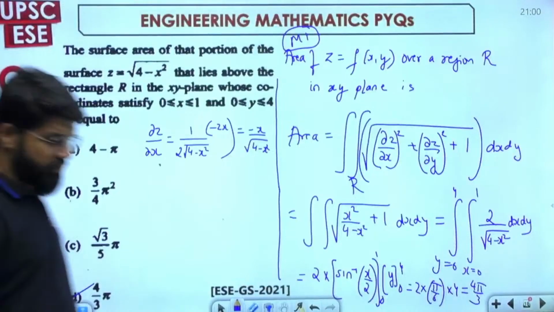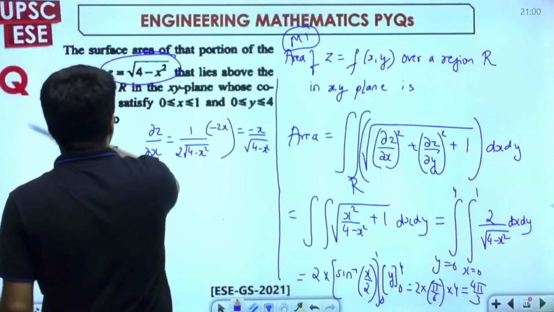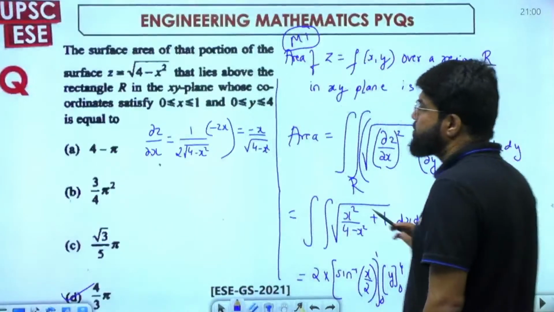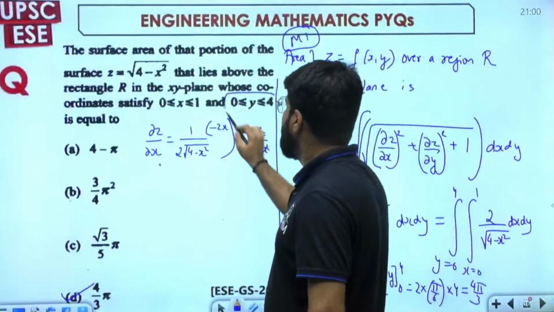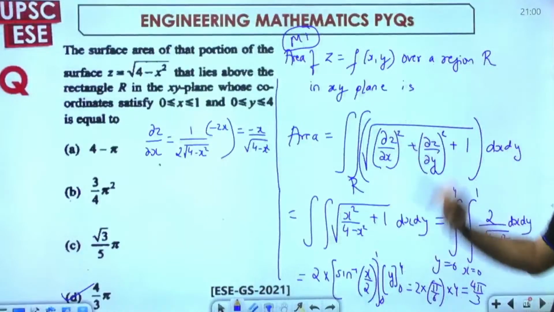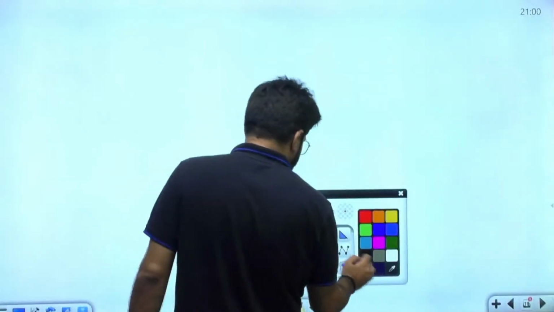Now another way of solving it. Again, like in one of our earlier questions, we imagine this one as a circle. It is a circle only, but where is y? The y is not given, so I'll take the entire range of y, 0 to 4, which is given to me. Now see how we can imagine this particular given picture.